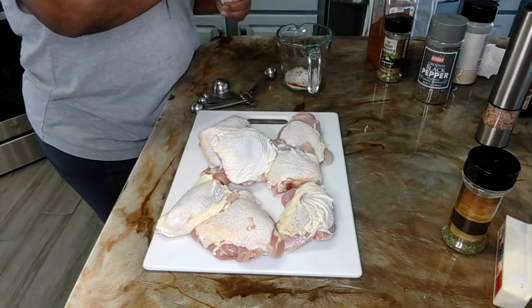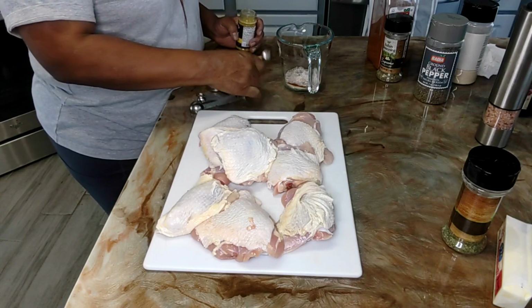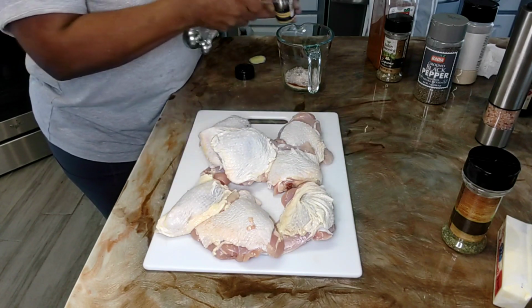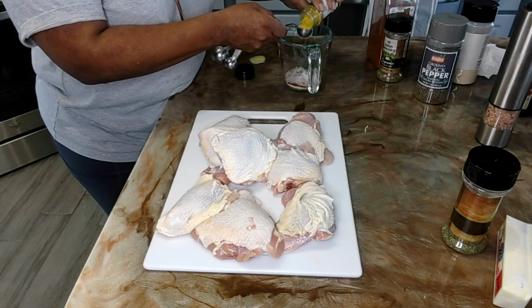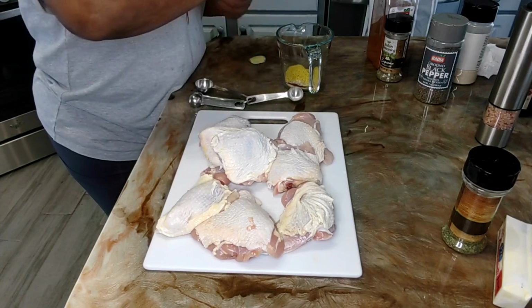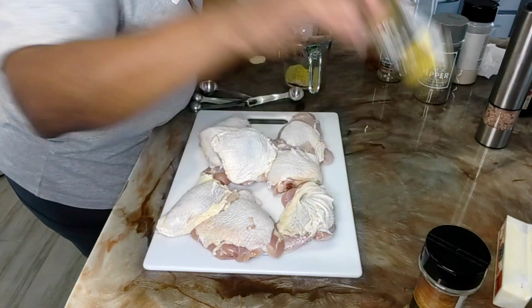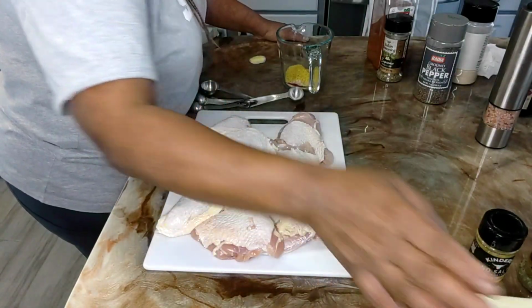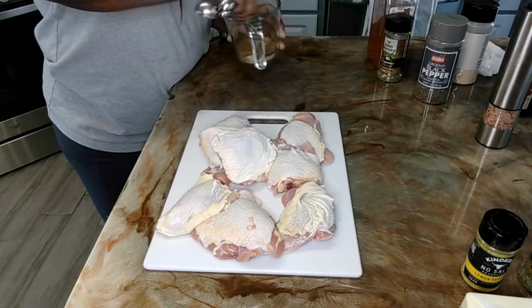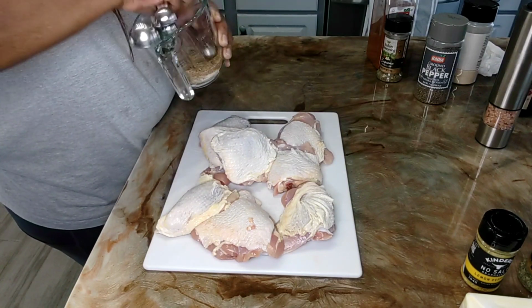And then I'm gonna add 1 tablespoon, well, actually 1/2 teaspoon of this lemon pepper, because I'm gonna put the lemon pepper in the sauce that's gonna dress the chicken, okay, once it's done. So about like that there, okay? So that's everything we need for right now. And then, like I said, the parsley flakes and the lemon pepper and the butter is for the sauce that's going to go on top. Okay? So let me mix these together. Just like this. Incorporate them all. Okay.